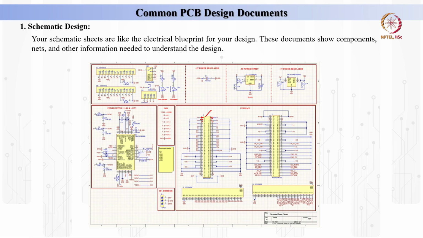So instead of wires, we use something called nets. In order to make the schematic simple and easy to read, and in order to not make them very cluttered, we use something called nets. So when we use the same net between two wires, so let's say I use ground here, I use the same ground here, it means that these two are actually connected by a wire. But instead of using wires here, here and here, instead of making them cluttered, we prefer to use nets. Nets make it simpler and it makes it easy to read for anyone.